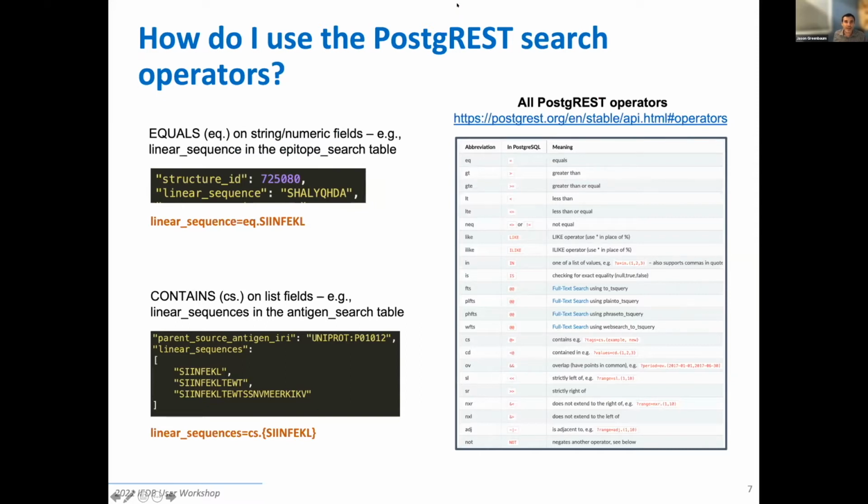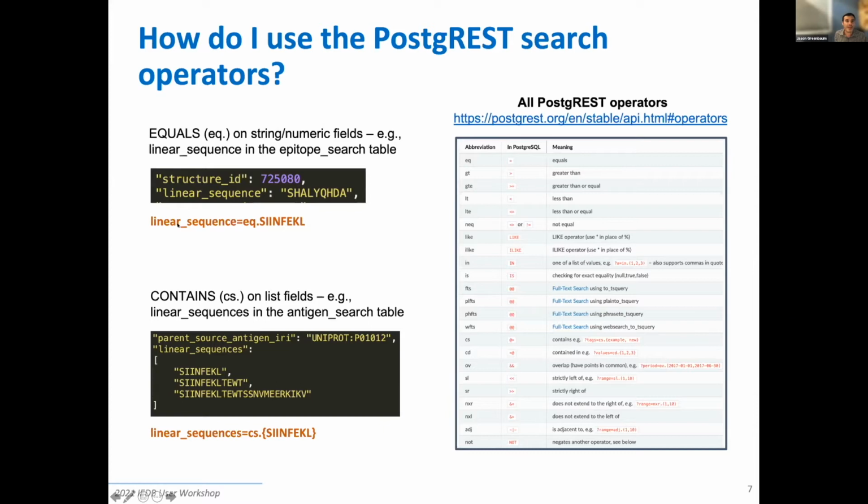And so the search operators that you've been seeing, particularly this EQ search operator, is an operator that comes from the underlying technology that we're using called PostgREST, where it provides these different ways of comparing fields.